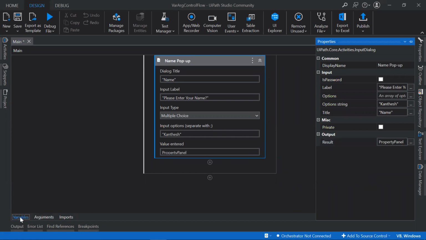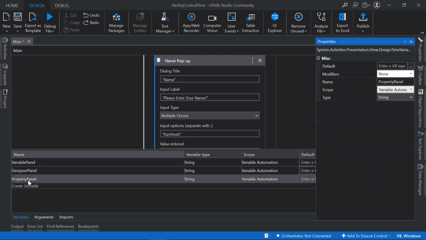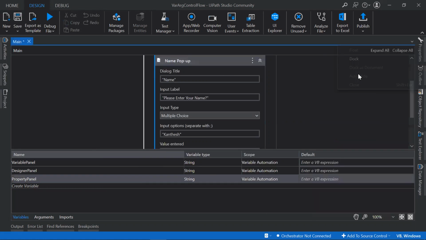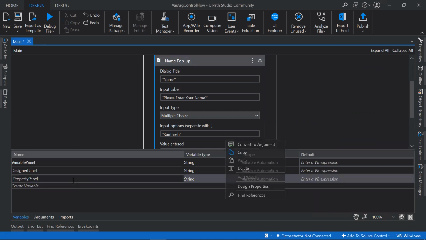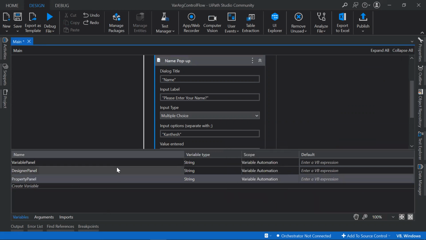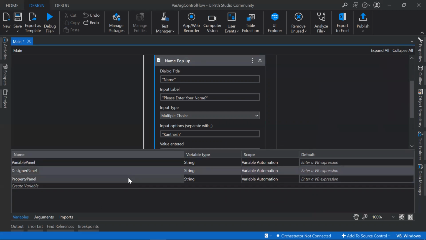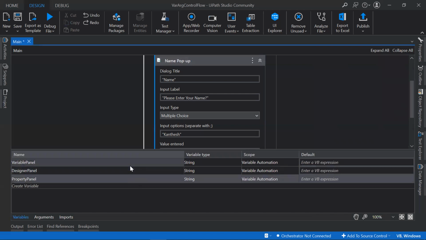If I see the variables, property panel is available now. Let me hit dock and hide. Yes, property panel is available. These are the three ways of creating variables: through the variable panel, the designer panel, and the property panel.